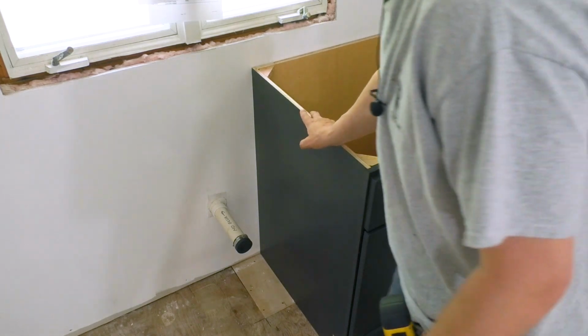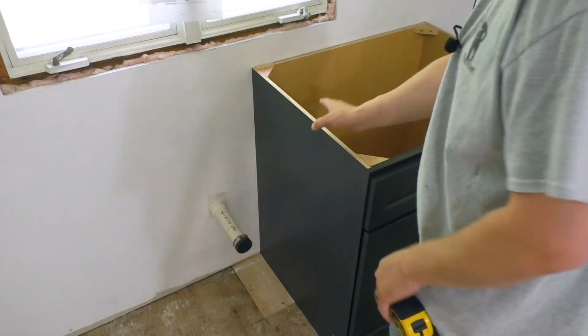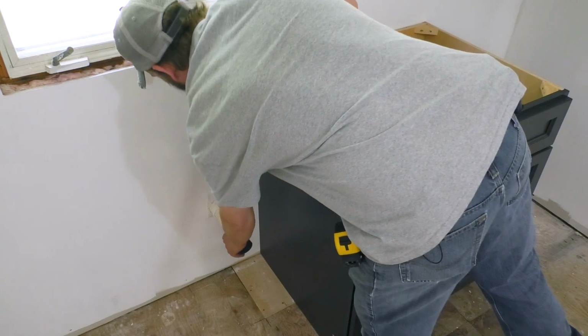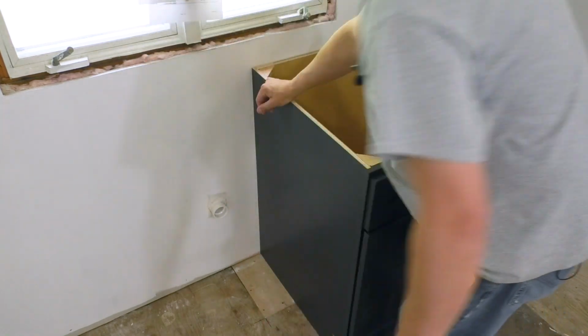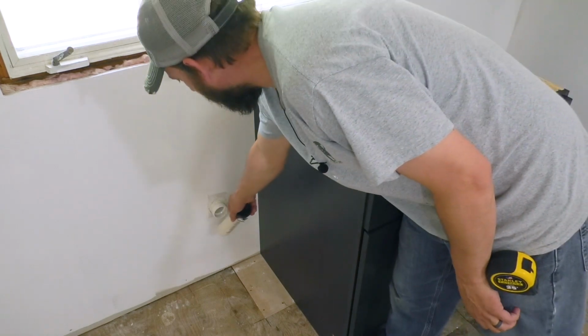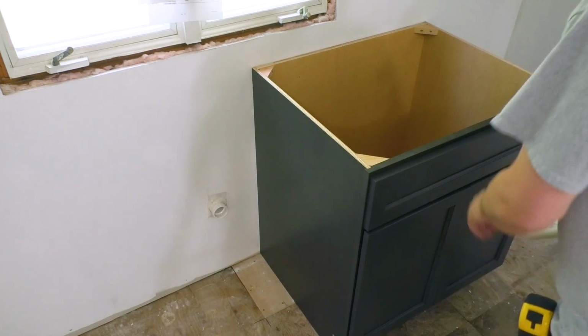So I want to get this cabinet in place, just sit it in there for now while I put together the cabinets on either side of it. So what I have to do is drill out for this pipe. Luckily, I have a plumber that likes me, and all I have to do is drill a hole, take this off, put it back in afterwards.